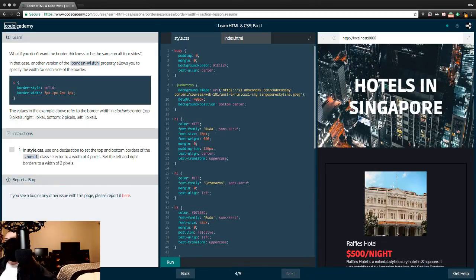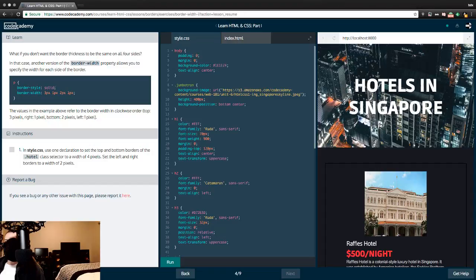Okay, onwards. What if you don't want the border thickness to be the same on all 4 sides? Great question. What if you don't? In that case, another version of the border width property allows you to specify the width for each side of the border. 3, 1, 2, 1.